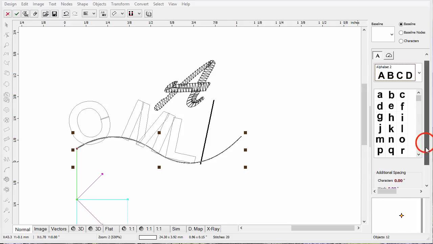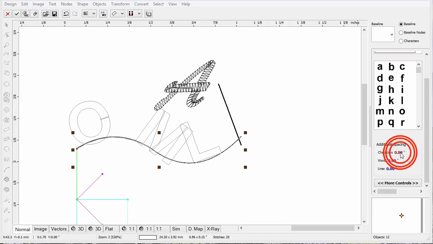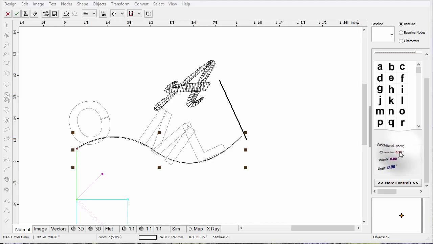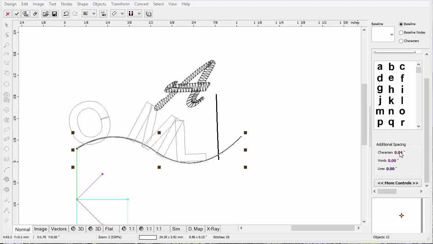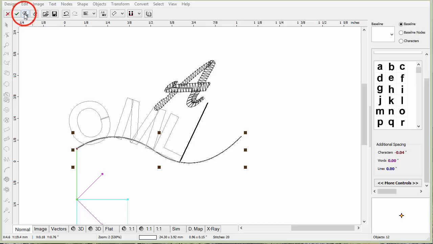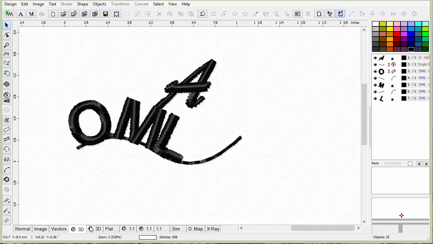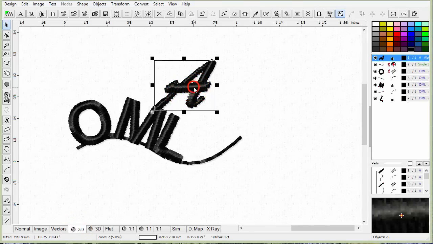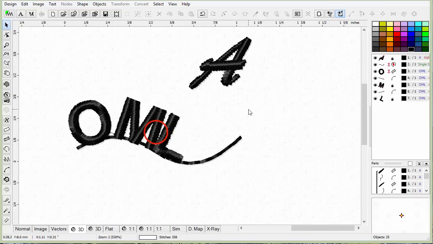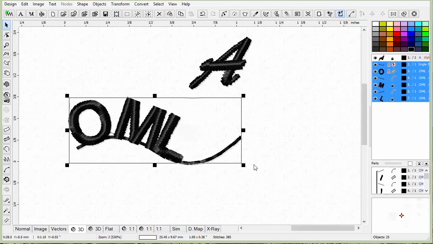And if you change the character spacing like this, it's going to stretch it out. So you could play around with that. That's very easy to do, and that's how I would do it probably there. That's kind of cool. And of course, generate stitches. And there you go. You want to check that out in 3D? Yeah, we can move the A out of the way just a little bit there. Very cool.